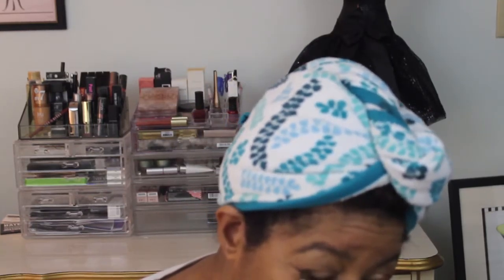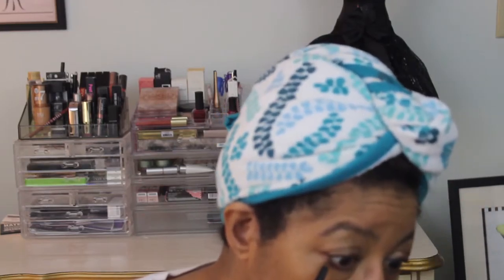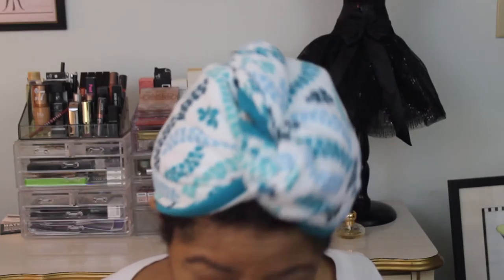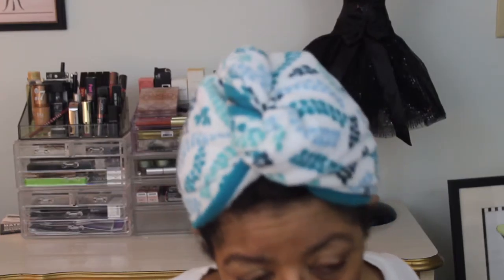Blend it more into the crease so there's not like an obvious line. And I've got brown eyes, so I'm thinking this, once you go brown, ought to look pretty good on me, and I think I like it. Okay, so now let me just get a little bit on under the eye and then I'll get some mascara on. I'm still using the shimmer brick. Okay, now let's go with some mascara.